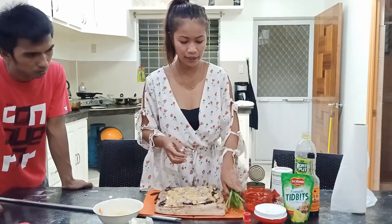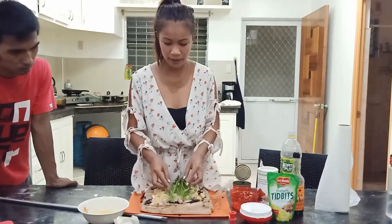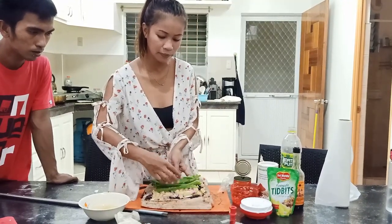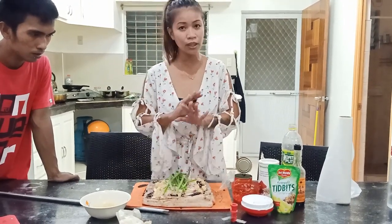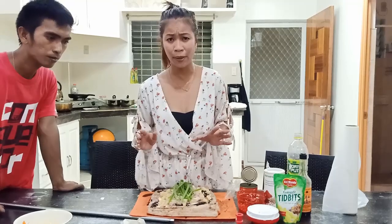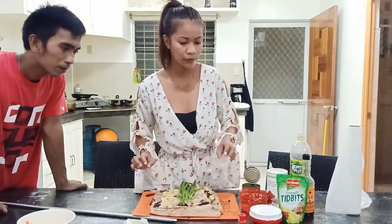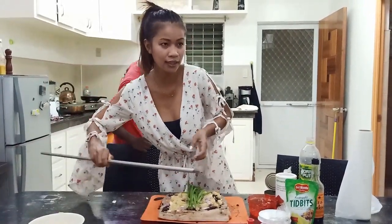Now let's put in these spring onion leaves, just like that, because I'm going to fold it over like this. If you're folding it the other way, you should fold like this. We all love to put lemongrass on it, but in this case I don't have lemongrass, so we just skip that part. Just the spring onions. Now, to tie this up, I have the lechon stick here.